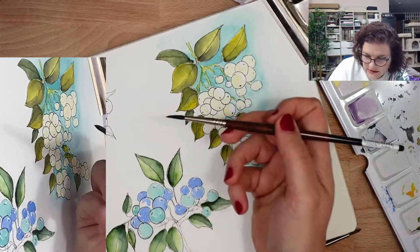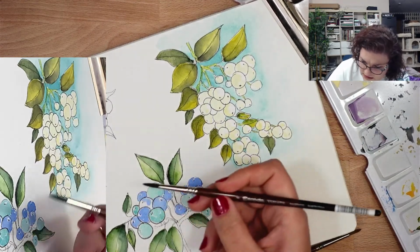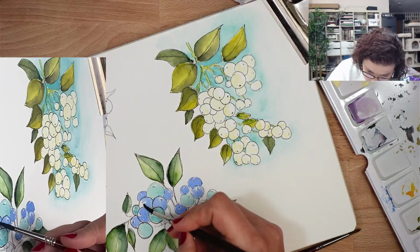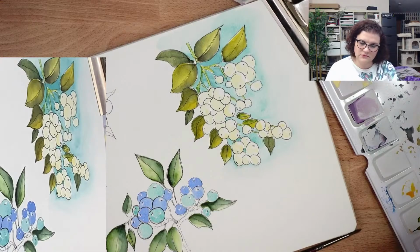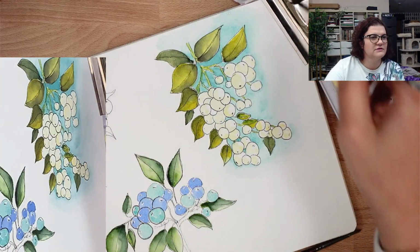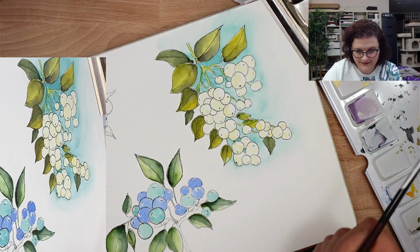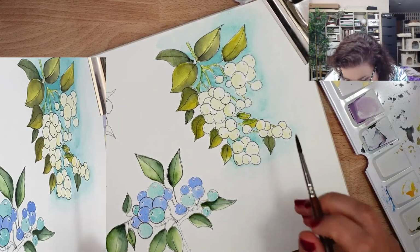And the funny part, this is like real sable. No, this is synthetic. Synthetic. I always thought it was the sable one. But I am surprised that for a synthetic it holds so much paint in one load. This is something that I was not expecting. We're gonna have to deepen those colors, definitely. Okay, never mind.